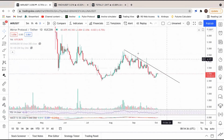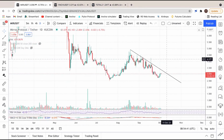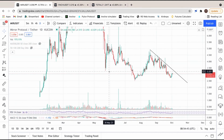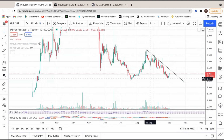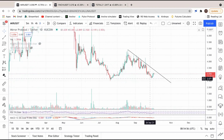Well, look, let me tell you guys, these are the type of things that you want to be buying at this point. If you're going to be investing your money, the things that you should be investing in are things like MIR, in my opinion, not financial advice, of course. The reason for it is because the price is heavily suppressed. We haven't seen a big move come out of it. We know the way that the market is reacting right now. We're seeing a lot of breakouts, and they're all doing very similar patterns to MIR.